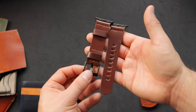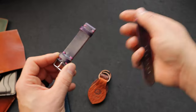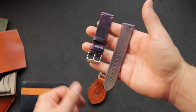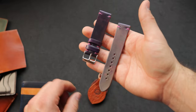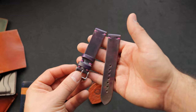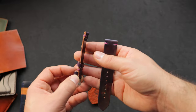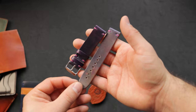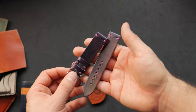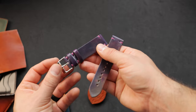This is color number four shell cordovan — also an unlined strap. And here's a really fun watch band: this is our two-piece watch strap, originally a 22 millimeter watch strap. We're able to fine tune the lug width by one millimeter, so this one has actually been sanded down to fit a 21 millimeter lug width. It's made in some very nice psychedelic shell cordovan — a little bit purple and green looking — and we also have a hand whip stitch across the top and bottom of the strap.